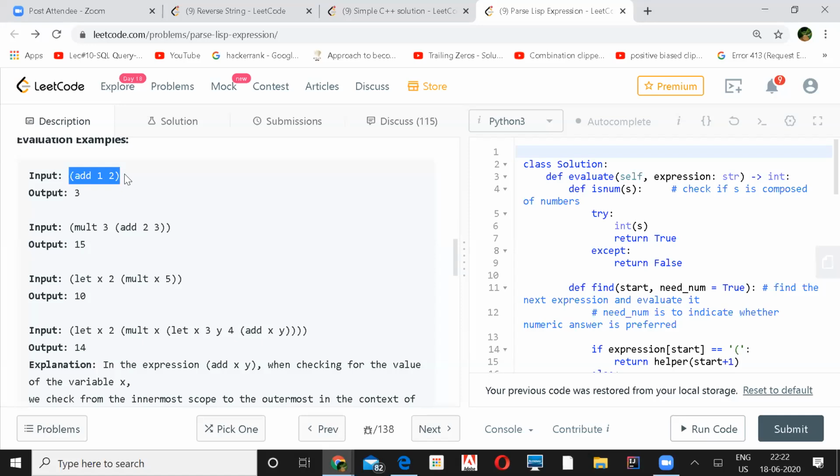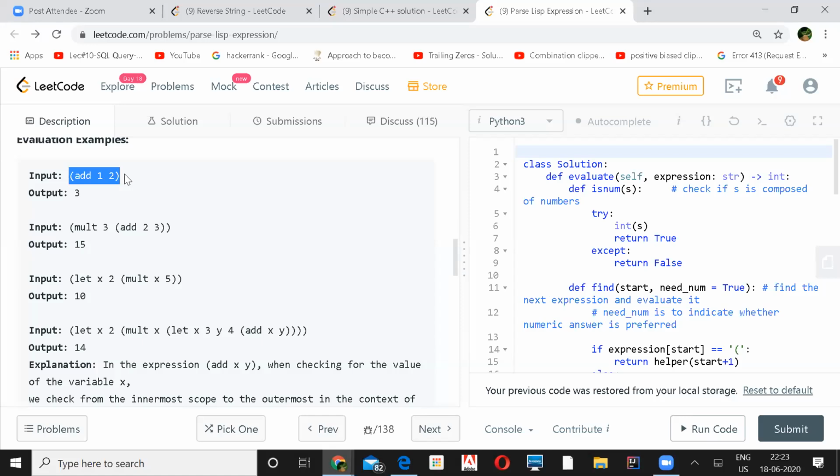So one stack will keep the variable declaration and the value assigned to that, for the let statement, and the second stack will keep the operators, and the third stack will keep the operands.